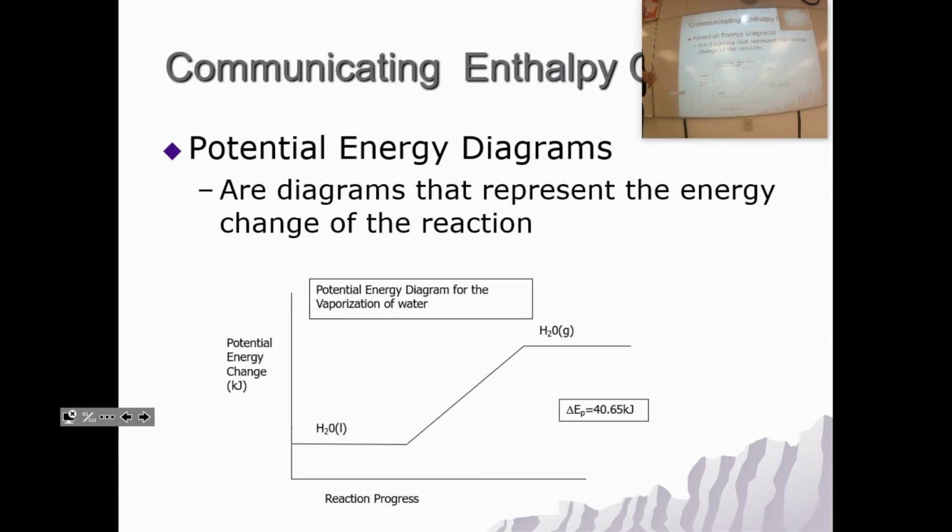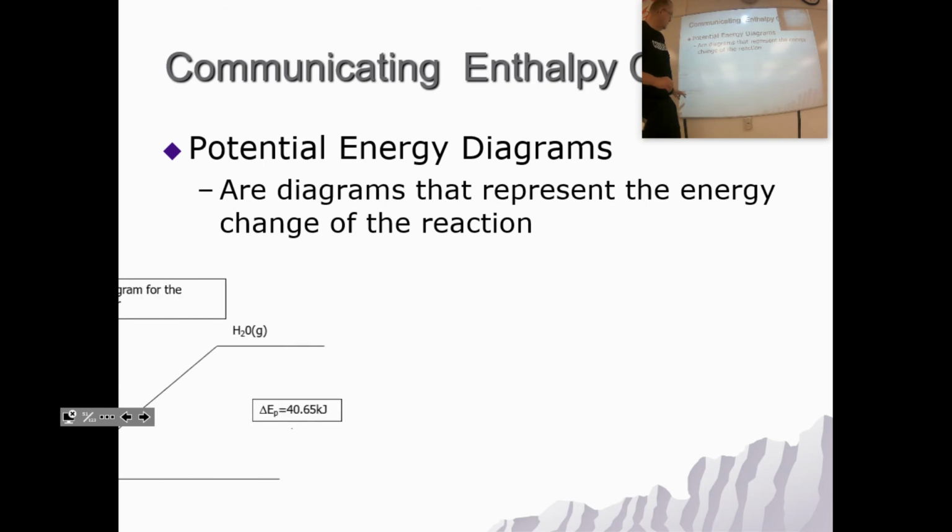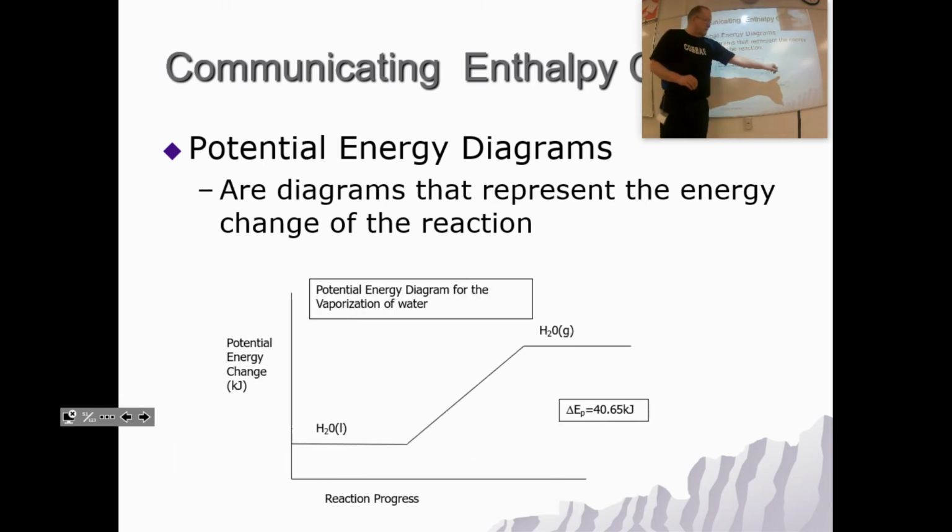Here's a very basic one for a phase change. We have a title. It's a diagram, it's a graph without scales, essentially what it is. Along the y-axis, we have the potential energy change. Down here, I know it says reaction progress, put time. I don't know why I haven't changed that. We have the reactants listed here, the products listed here. And this says that we've had to add that energy.